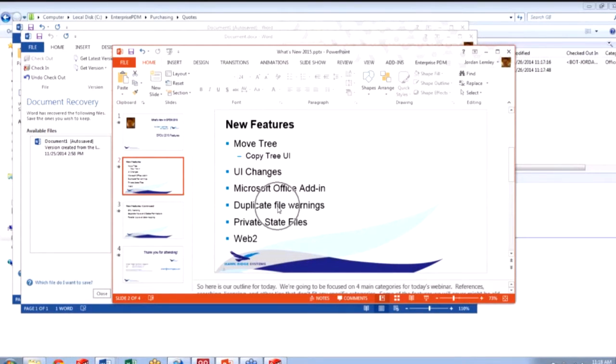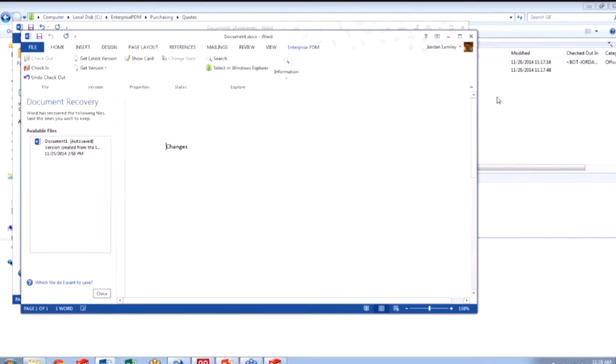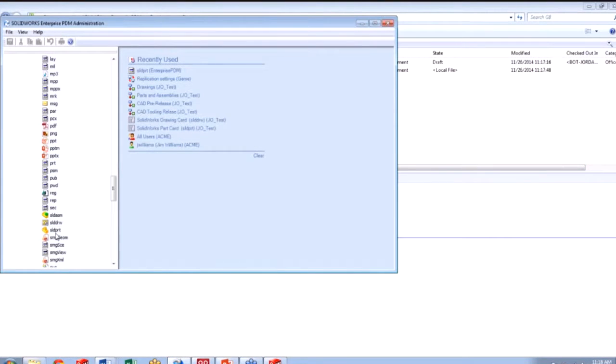All right, so next on our list is duplicate file warning. So in EPDM, we always have the ability to go into file types in the admin tool and go down to the particular file type you're interested in, mainly SOLIDWORKS.